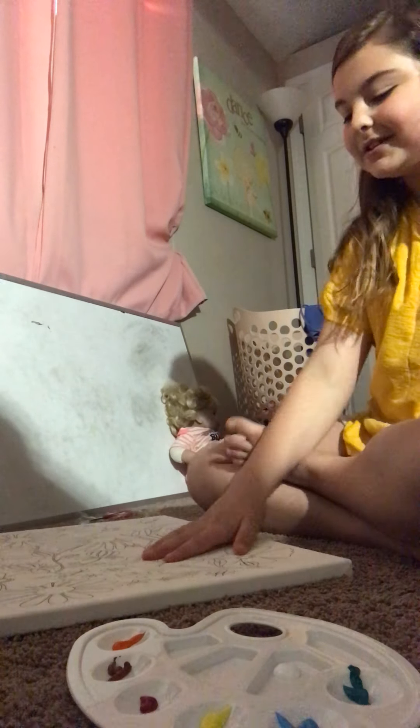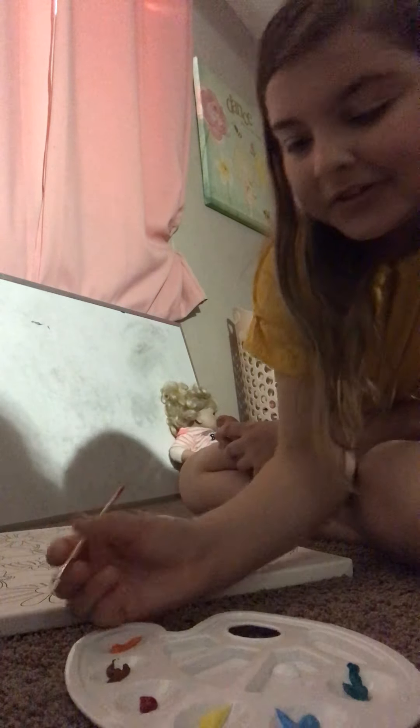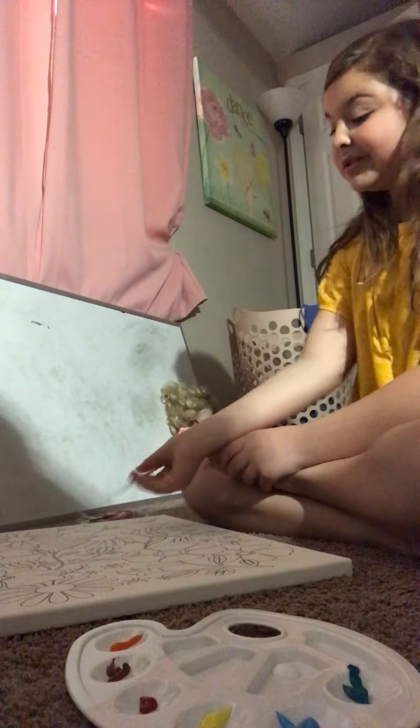I actually have one canvas but I didn't paint it, I just bought it. Hopefully it actually looks pretty, because it's the same texture and everything. I'm going to start painting the petals of the flowers. I've never painted one of these. I've painted before obviously, but I don't think I've painted it again like this.